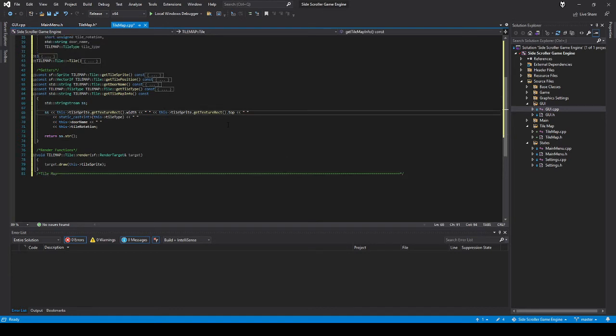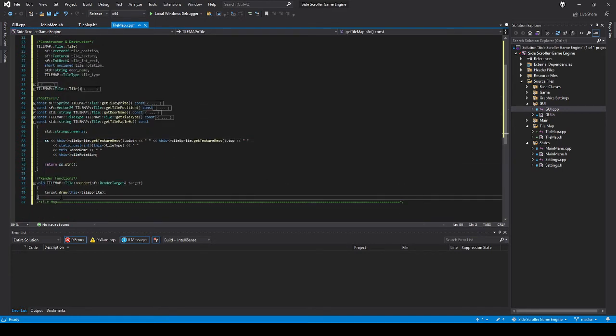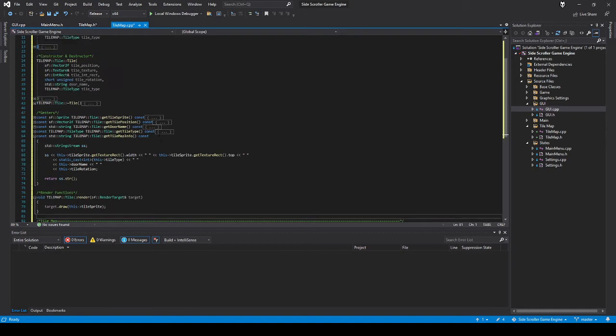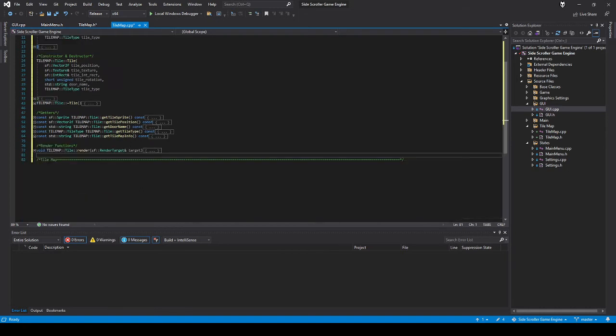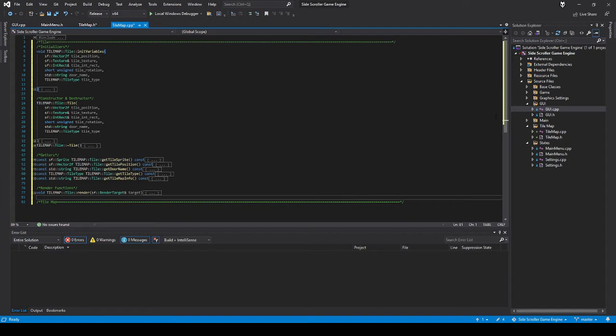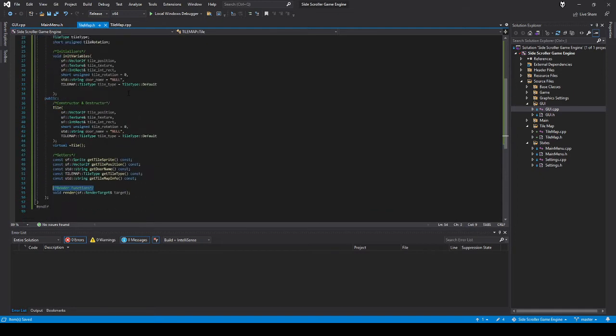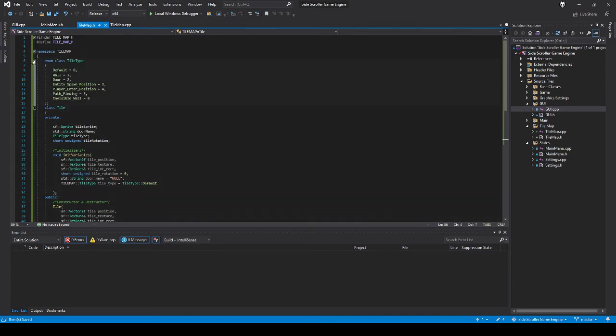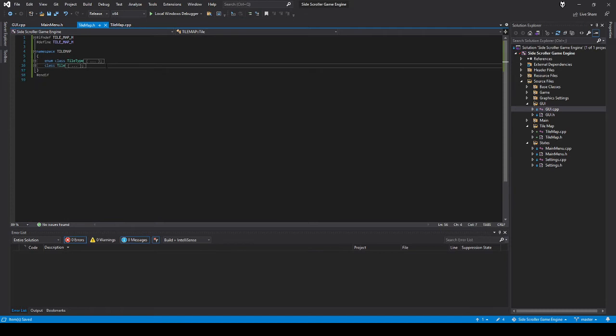Okay, that's pretty much the entire tile class, so we can collapse this just like that.